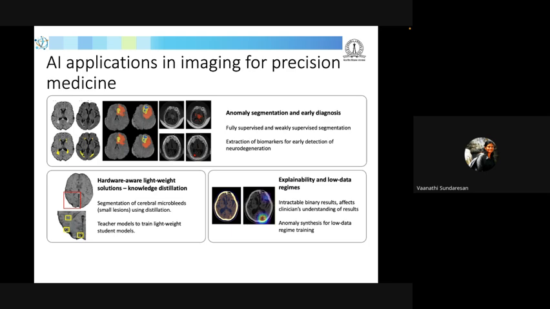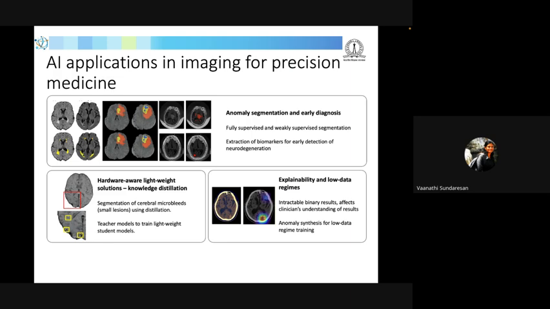So we want to develop lightweight solutions that can be easily implemented on edge devices. For example, it can be easily implemented on your mobile phones. The processors in the phones are not as powerful as the machines, the clusters, the servers we use. So how can we use very lightweight models that can actually be implemented very easily on mobile phones, or some rudimentary system in a clinical setup, right? Because the clinicians need to understand that as well. So I will give you an example that we work on in our lab.